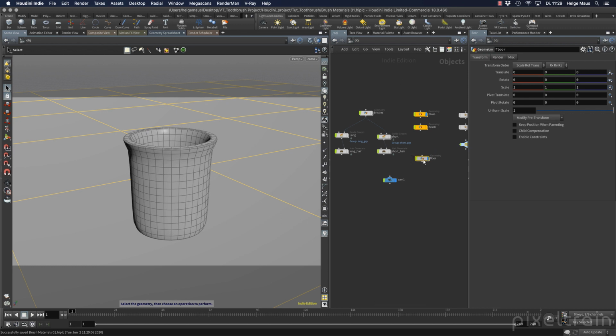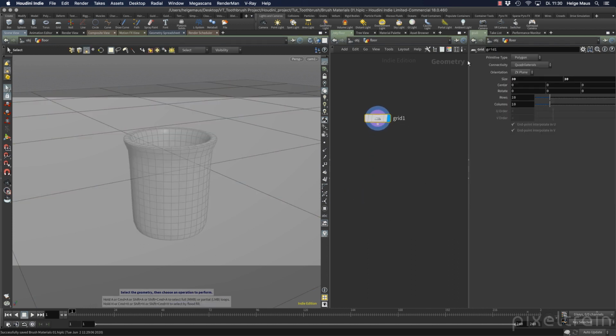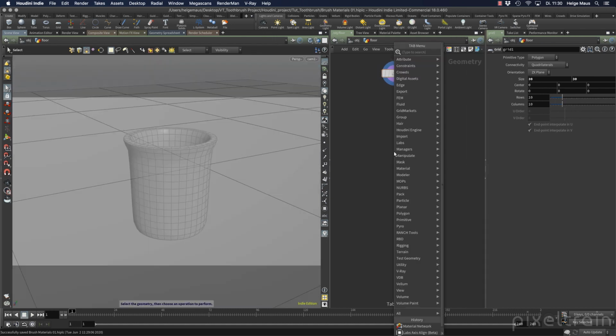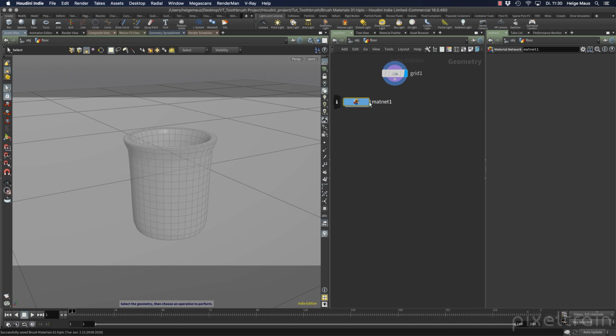So if I have here the floor, for example, I want that all the materials which are added to the floor are part of this container here. And for this I dive into the floor container. Now I'm in sublevel, and in this sublevel you can add other network types. So let's use the tab key and write the word material, and you see here that we have a material network here which we can place and rename it. So for example, floor material. Okay, and then we can dive into this floor material.